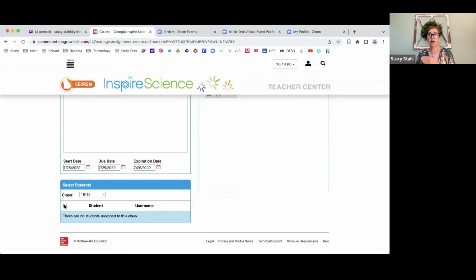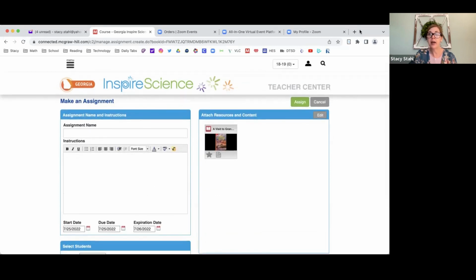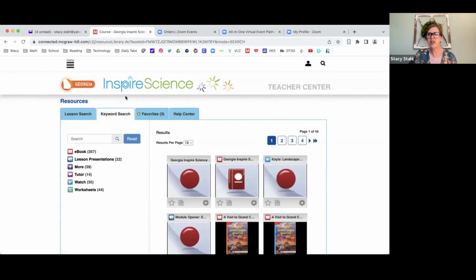Some of the kids would get the on level books. Some would get the above level books. I don't have any students in the classroom now because this is just a sample account. But when you have your kids get uploaded to that single sign-on we talked about earlier, your kids will show up in here, and then you can just check who you want the book to be assigned to, and then you would click assign. And then it will get pushed out to the students. And I can show you that on their end in a moment.